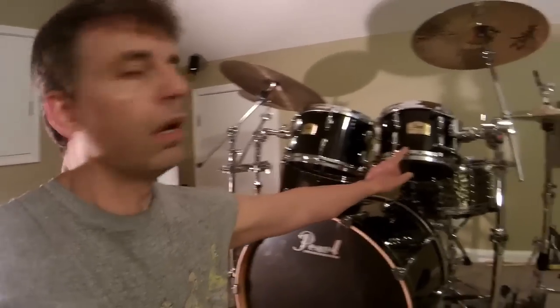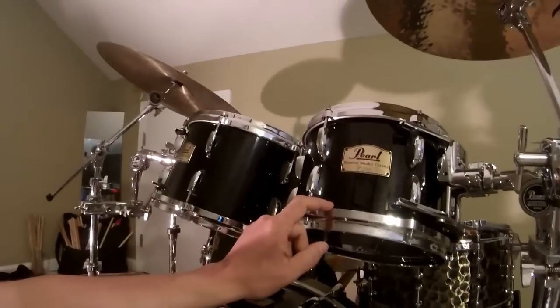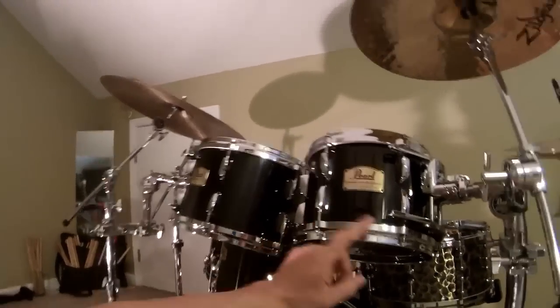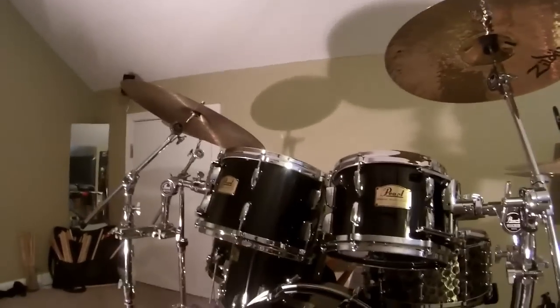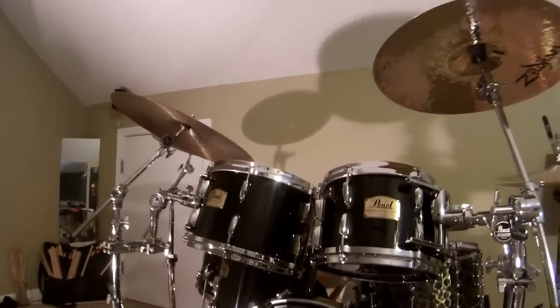Gotta love the pinstripes. So on this one, Russ had upgraded to the Masters die-cast hoops, and also he had upgraded the mounting system to the aluminum Optimounts, which I'm not mad about.